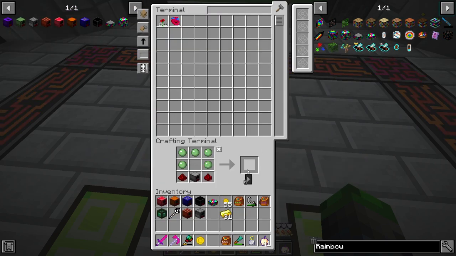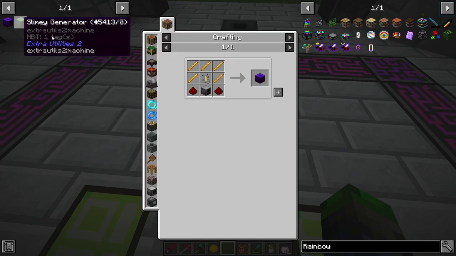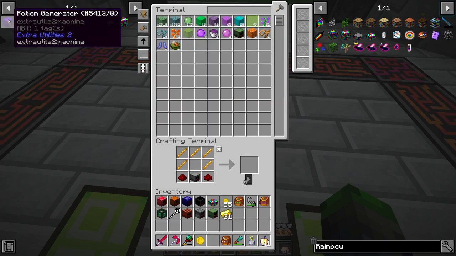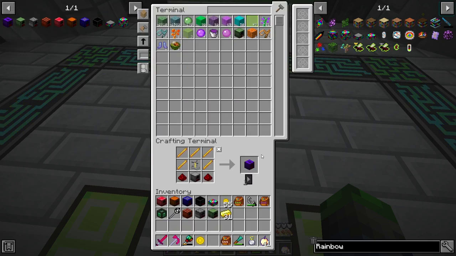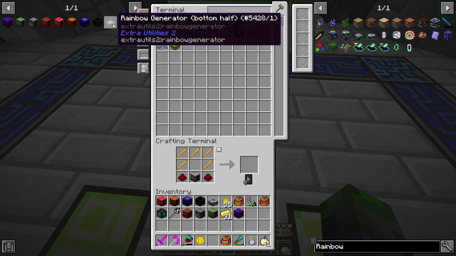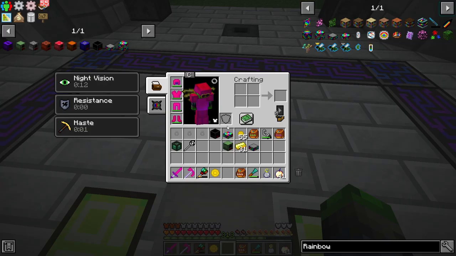Slimy generator, do we have a slimy generator? We got a slimy generator, so we don't have to worry about it. And a potion generator. Now we need to make this guy here, which is zero issue, like I said earlier. And bada bing, bada boom, we can make the bottom half. Okay, maybe. There we go, bottom half. Okay, now we combine them together.